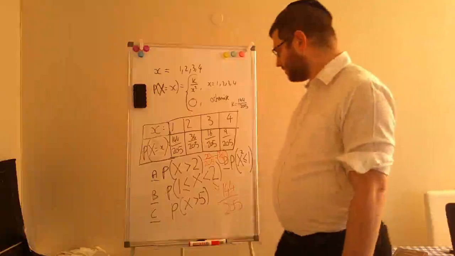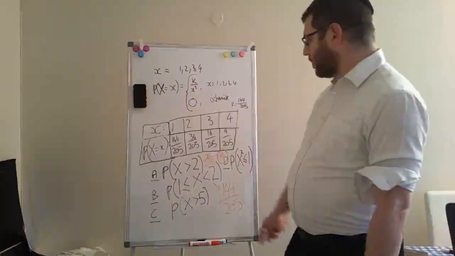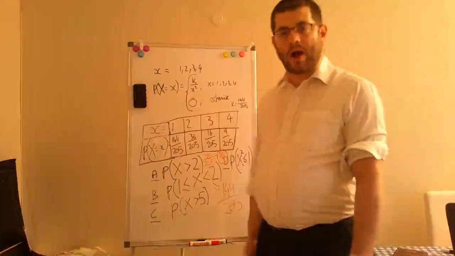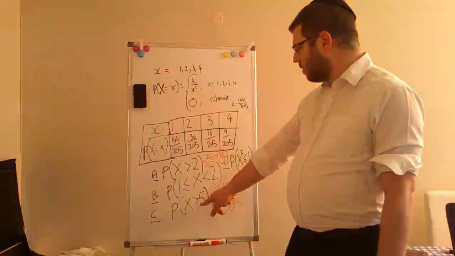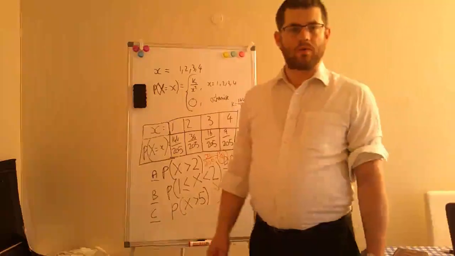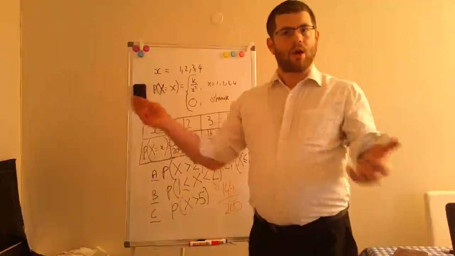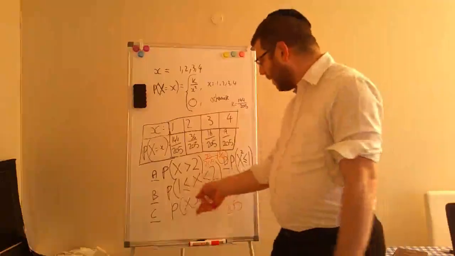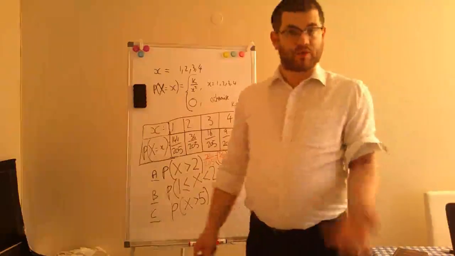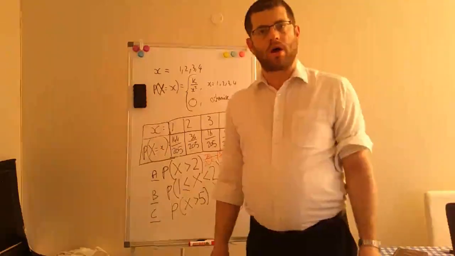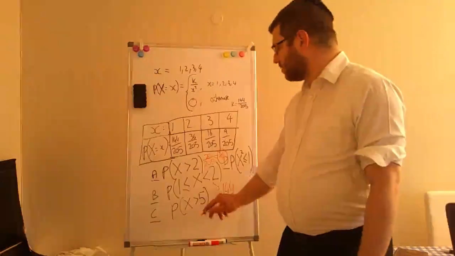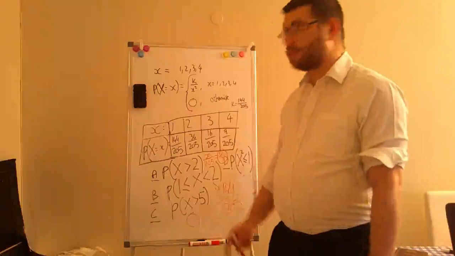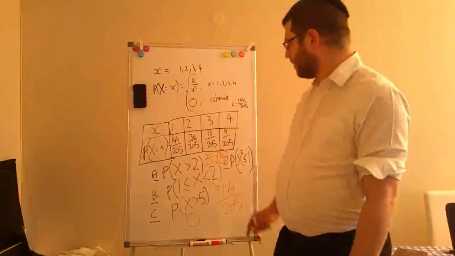So part B is 144 over 205. Part C. What's the probability that x is larger than 5? Well, the random variable, this experiment, cannot have a value 5, let alone bigger than 5. It only goes up to 4. So it's not a trick question. That cannot happen. Even if x is strictly bigger than 4, that can't happen either. Therefore, if that's impossible, and we know impossible events are represented by a 0 probability.